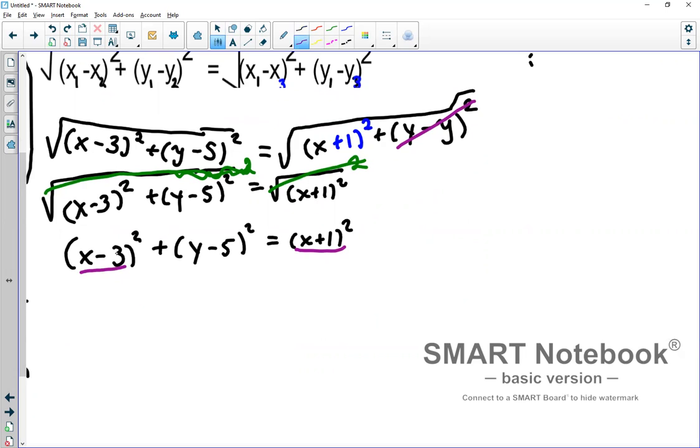So either way, the safest way to think about it is just that the x's are on both sides, you would unfoil the x's. If it was y's on both sides, you would unfoil the y's. So this x minus 3, we're going to square it. So that's x squared minus 6x plus 9. Remember, you're technically rewriting x minus 3 and distributing. Plus y minus 5 squared equals this one, x squared plus 2x plus 1.